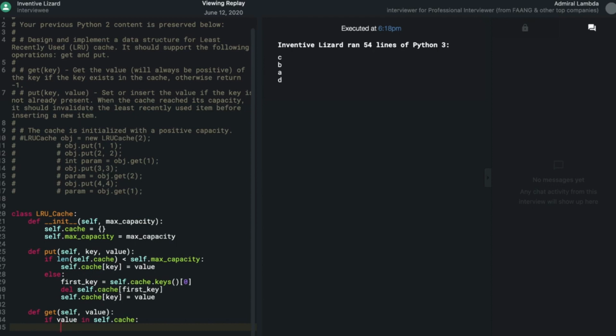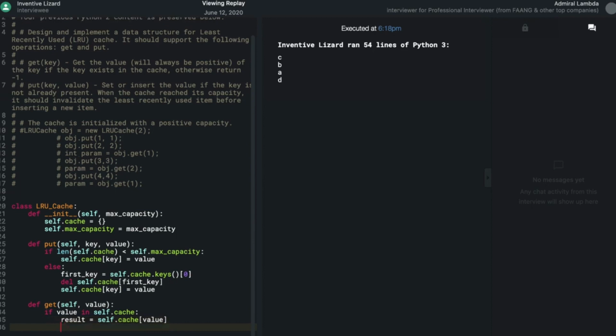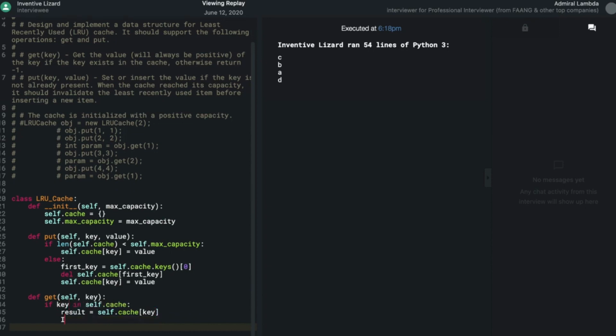We want to get what that value actually is. I think this should be more appropriately named, which is key. So we're going to return that result at the end, but before we do that, we have to delete self.cache at the key, and then add it again.